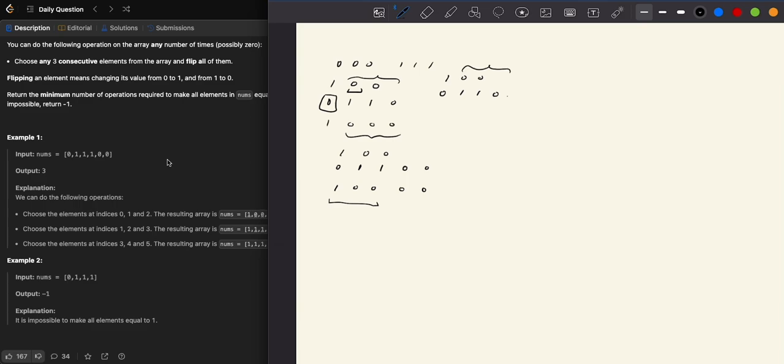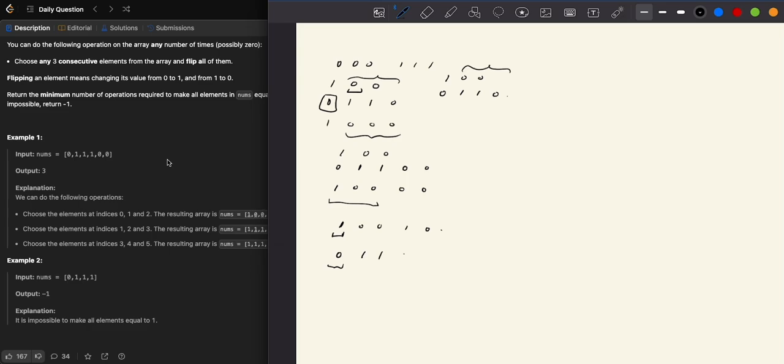My intuition is telling me that I just keep flipping from left to right until I can't do it anymore. Let's say you already have a 1, and then you have some other stuff at the back. You don't want to flip the first bit again, right? Because if you flip that, it will become 0, and then you have to end up flipping that again, and that's not ideal.